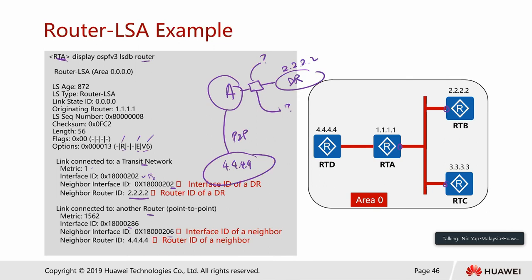So based on the router LSA, I can start to build myself a topology based on the information I collected inside the router LSA. This information does not involve any route detail. What they have here is just who are the neighbors, who is interconnected with you right now. That's all the information inside the router LSA. Is it okay? For the first, router LSA, let's say okay, then we proceed to the next one.